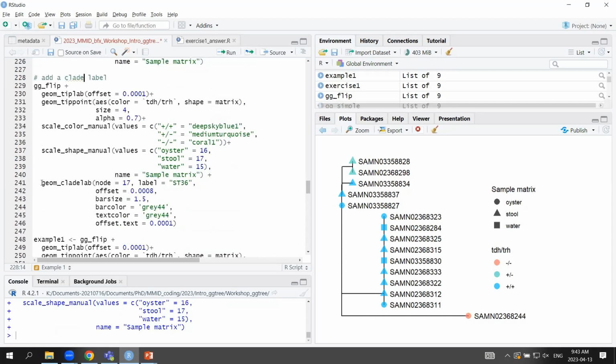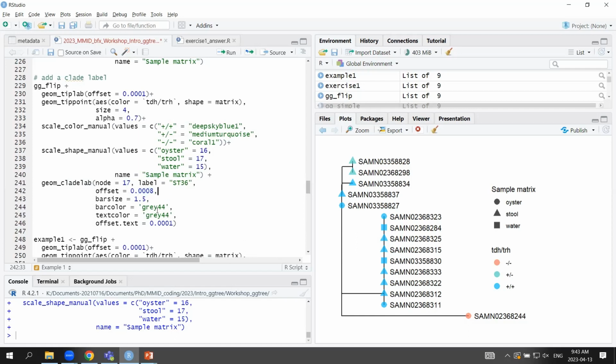So the CLADE label that we're adding next is geom_cladelab. And we're going to add it to node 17, which is this long cluster. And the label we're going to add is going to be in quotes, and it's going to say ST36 for sequence type 36. We're going to offset it a little bit. You have to play with offset quite a bit.